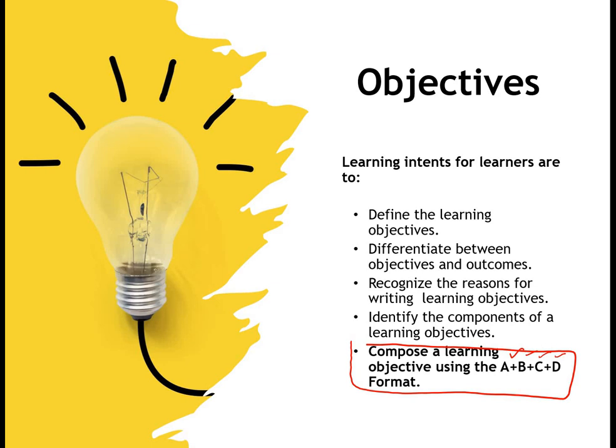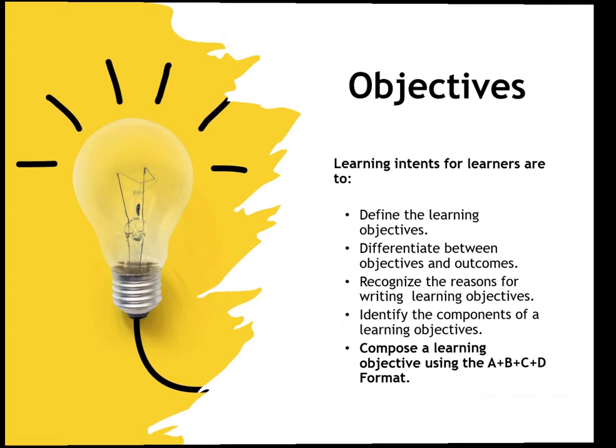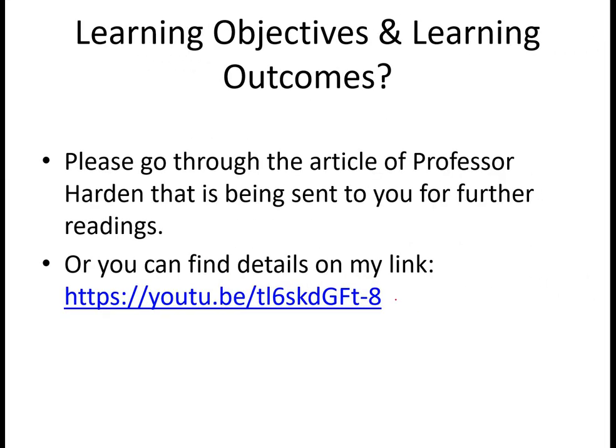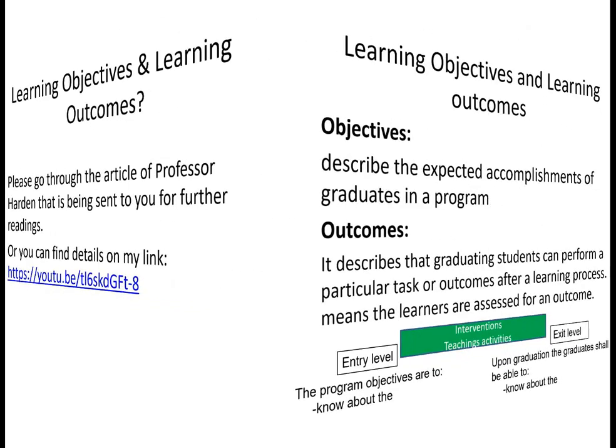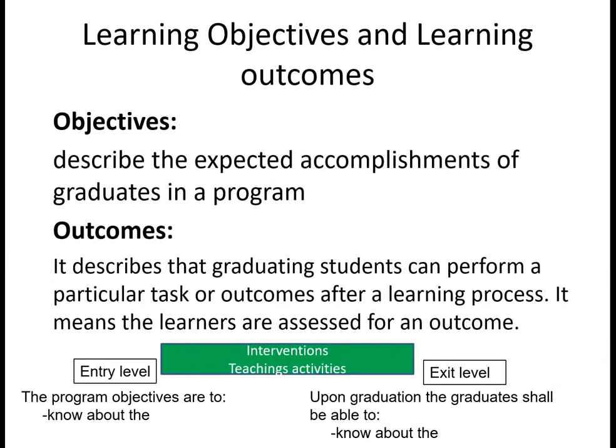So what is the ABCD format? We will ignore the basics because these are covered in our other lecture, which is already available on my vlog. You can go to this link, where details about learning objectives and learning outcomes are available. Just to recall and refresh: what is a learning objective and a learning outcome?